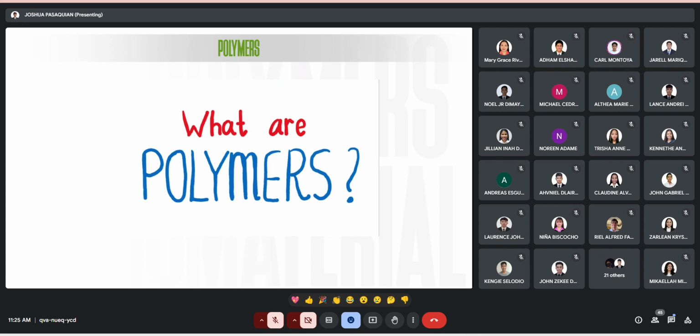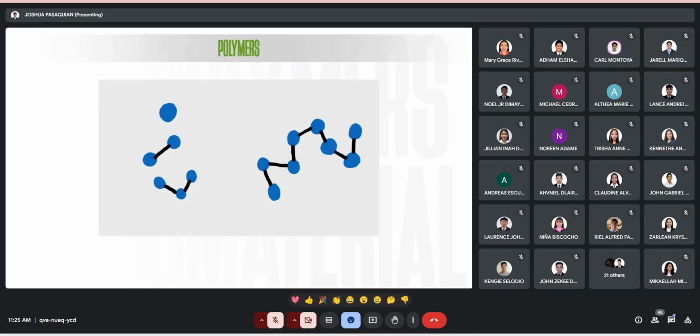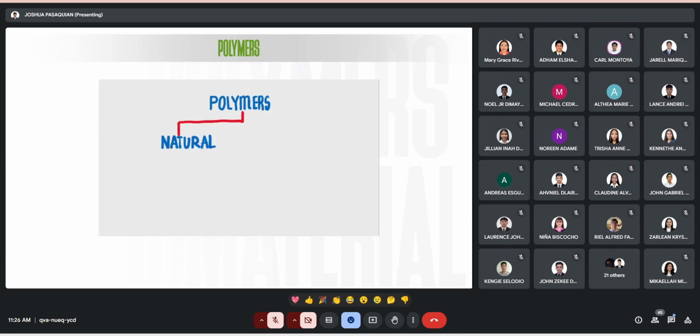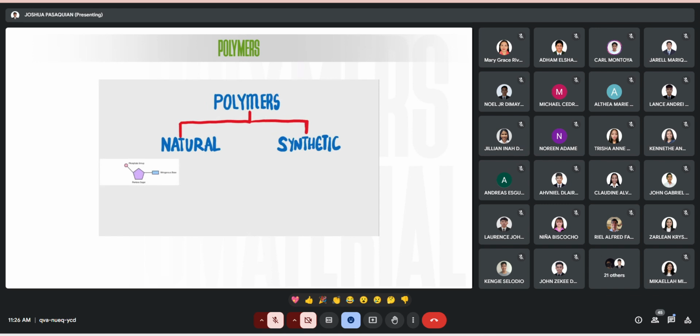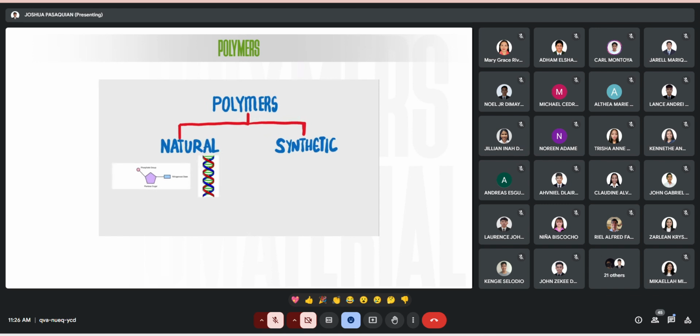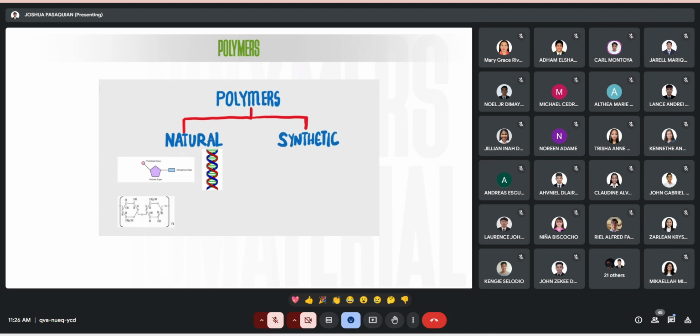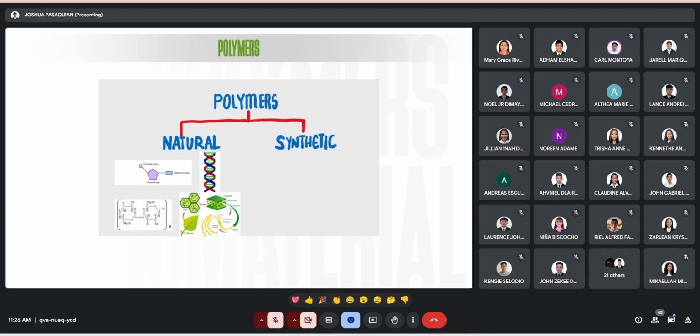But what exactly are polymers? Polymers are large molecules made by linking together smaller monomer units. These can be linked to form dimer, trimer, and larger polymer molecules. Polymers can be divided into two groups, natural and synthetic. Natural polymers can be seen within biology, for instance, nucleotides, which are linked together to form DNA, or glucose, which can be linked to form cellulose in plant cell walls. They can also be synthetic, which are made in the lab.